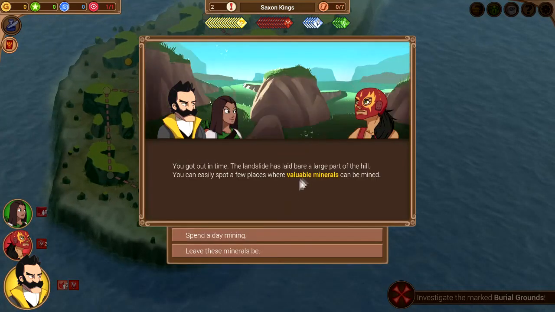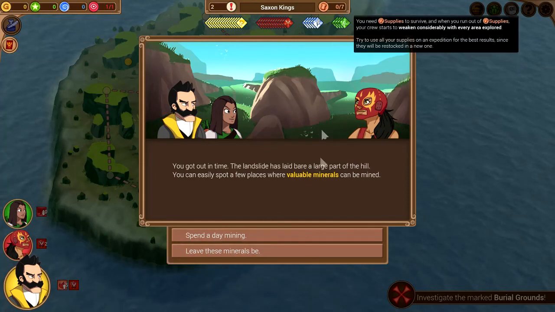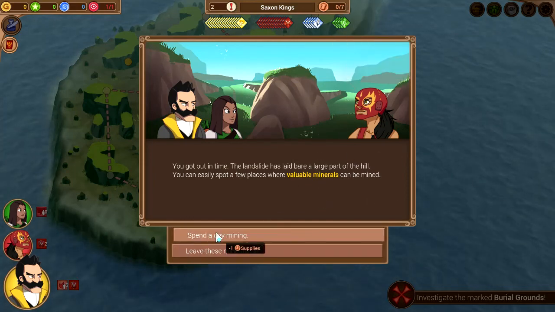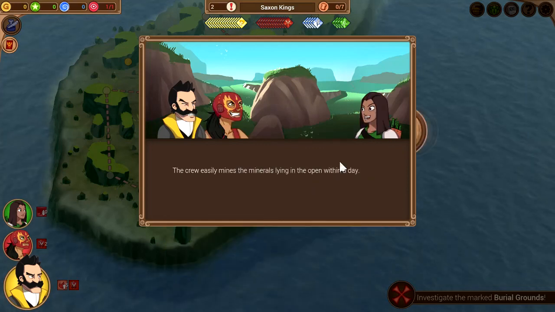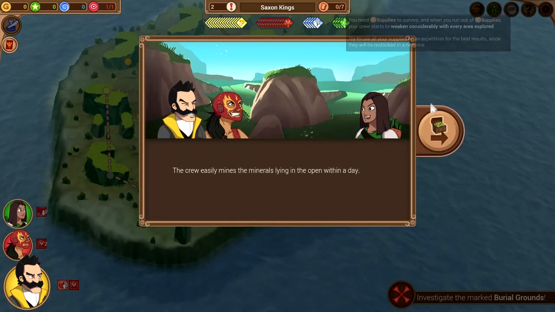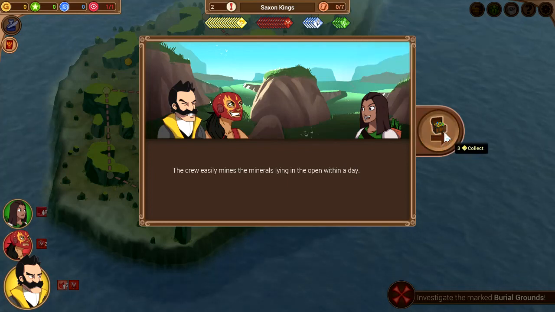A landslide. Yikes. So we can spend a day mining. I think we'll just take the second hunger negative basically to check out some. Oh, we didn't even. That was interesting. If you have 0, I guess it doesn't do anything. It still lets you do it though.